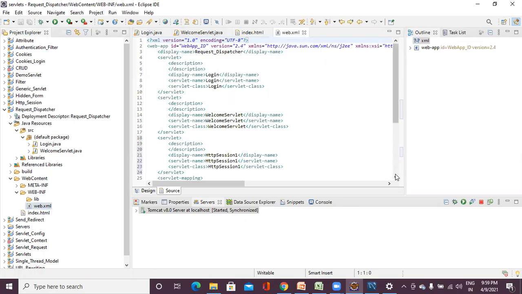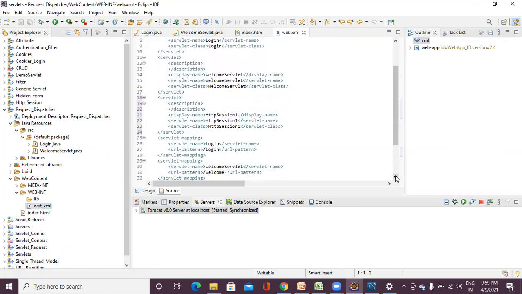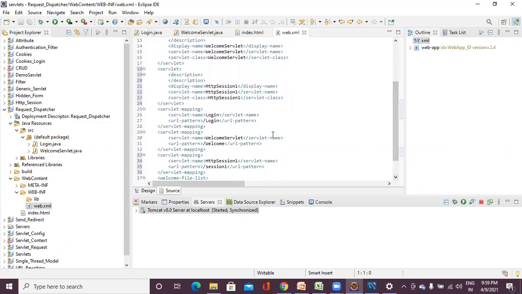All of you know this web.xml. The URL pattern I used for login.java is login, and welcome is the URL pattern for welcome servlet.